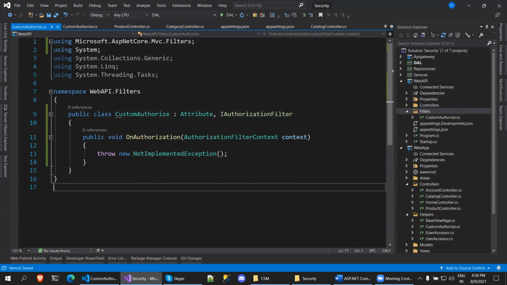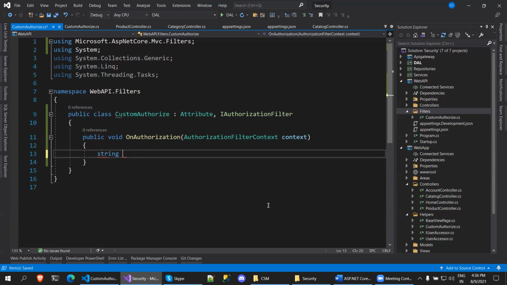So what will happen? The token we generated, we need to pass in the request header, and the header name we mention there is Authorization. So let me read that authorization header.